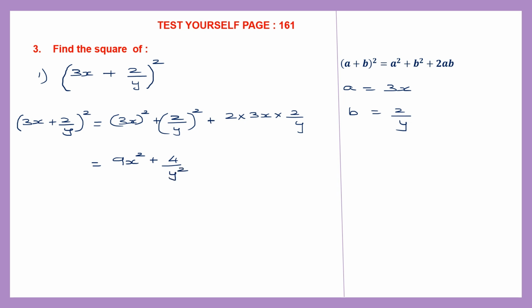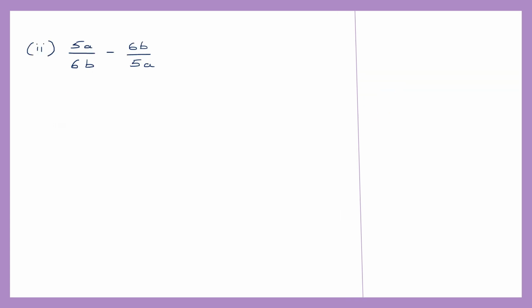So y square plus. Now here, is there anything that we can cancel? If you look carefully, there is nothing that we can cancel. That means we just have to multiply all three terms. So first multiply the numbers. 2 3s are 6, 6 2s are 12. So we've got 12, and in the numerator we have x, and in the denominator we have y. So this is our final answer.